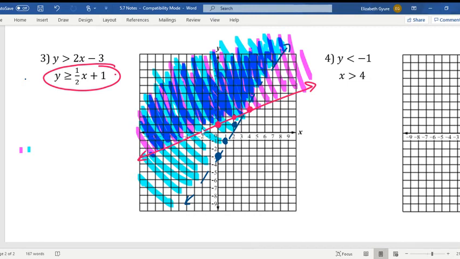So if I pick the point -2.5, that's right here, that's an answer. If I pick a point over here, like 8, -2, that's not an answer. There's no shading. Am I allowed to pick a point that's just in the pink shaded area? No, because it has to work for both, right? So I'm also not allowed to pick a point that's just in the blue shaded area. Right.